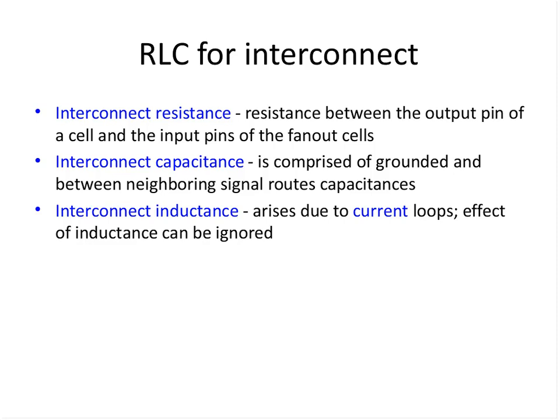Resistance consumes power and makes the chip heat up, so our target is to reduce it as much as possible — this is why copper interconnect is very popular. Higher capacitance means more current is needed to charge up to VDD and discharge to ground, causing more net delay. Coupling capacitance between two nets causes noise or glitch effects, which is why consecutive metal layers alternate direction. STA tools also handle signal integrity checking, which we will cover.